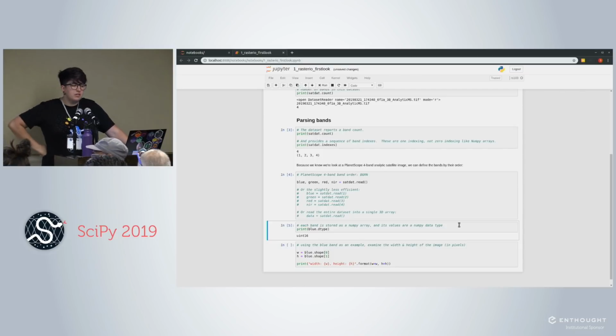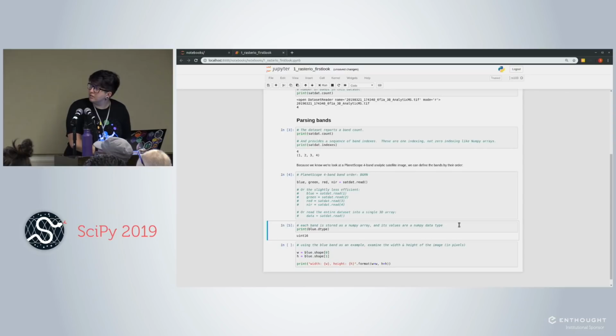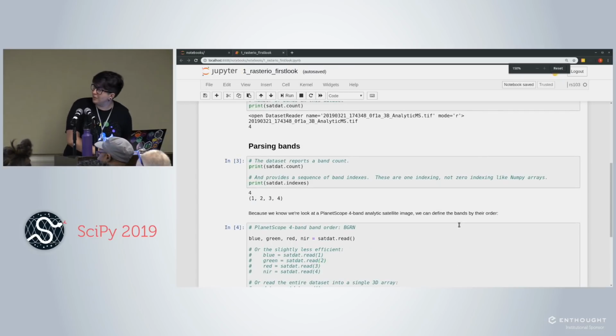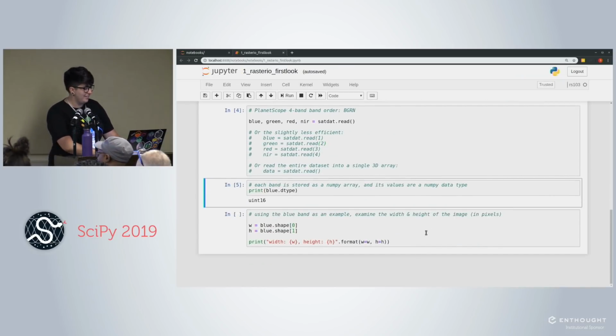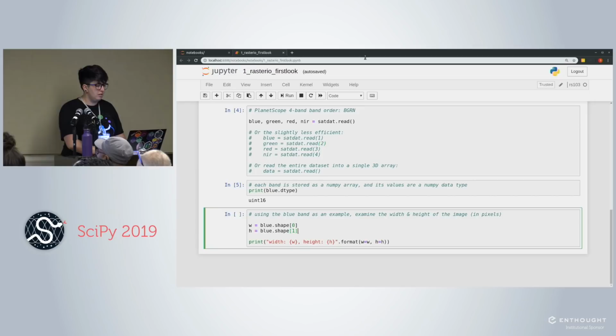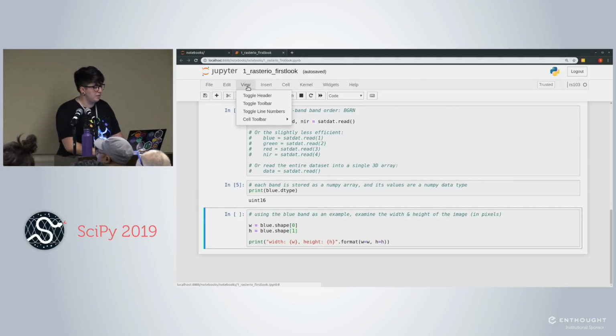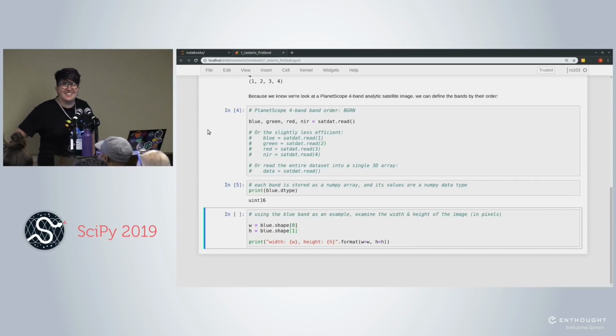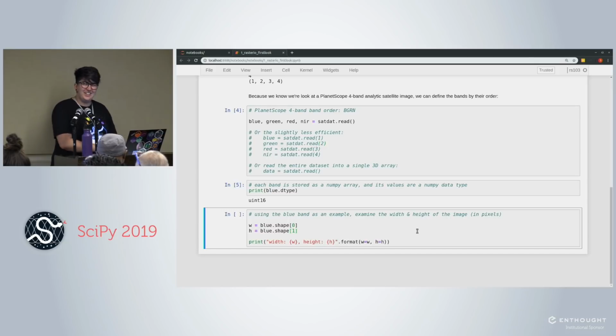Question? Oh, yeah, sorry. Let's see. Is that better? Okay. I'll try going one more. Is that better? Okay, thanks. Yeah, sorry about that. Any other questions? Yeah. Yeah, you want me to get rid of the toolbar? But I like the toolbar. Okay. Is that better? All right, cool. Any other questions?